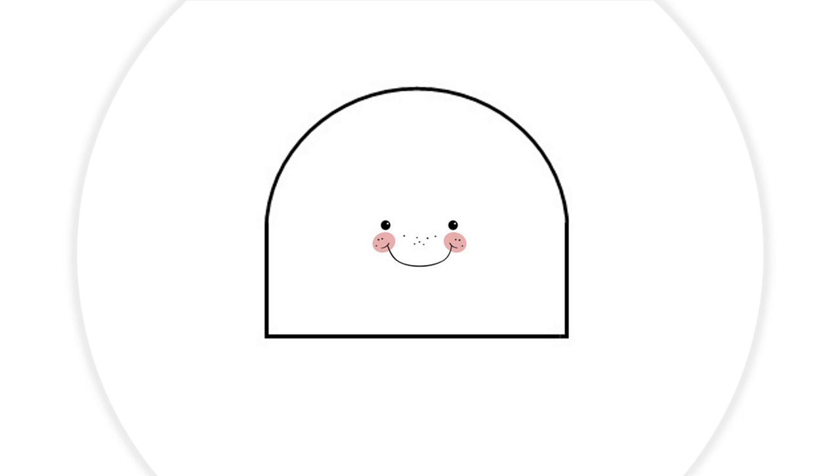So this shape right here, have you ever seen a shape like this before? Okay, let me introduce its name to you. It's an arch, and our city of Kingston was known as the City of Arches. So next time you go to Kingston, I would like for you to pay attention to the structures that you see and see if you can identify the shape called the arch.